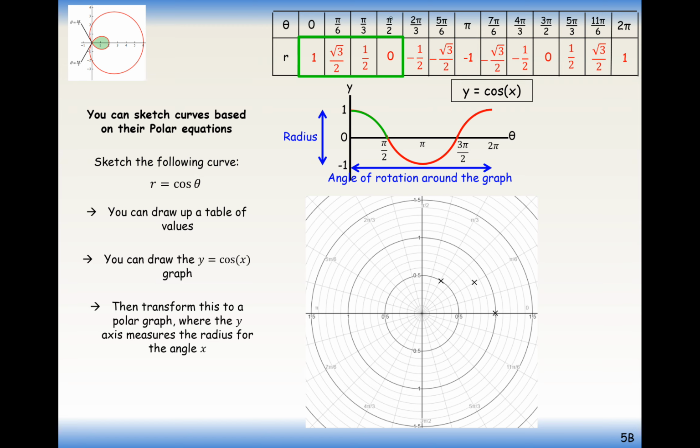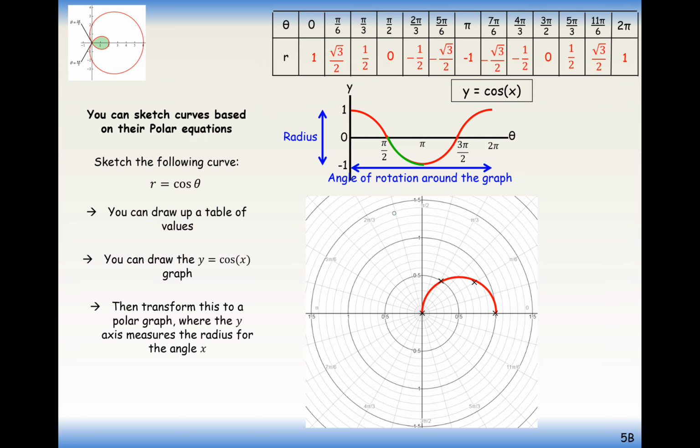Once we've moved round to 90 degrees or pi by 2 radians, the radius will be 0. So that's why we're going to have to now intersect the origin. And we can see here on the graph, at pi by 2, we need to intersect the origin. So this part here is going to form a nice little circle as we move round from the starting coordinate and go through the 3 other coordinates that we've plotted. Let's now move on to the next section of the graph. Then the next section of the graph is in between pi by 2 to pi.